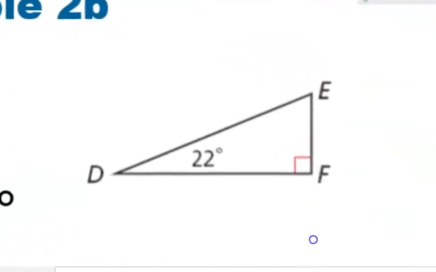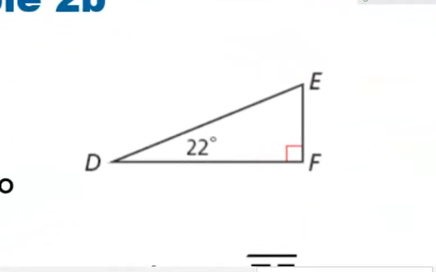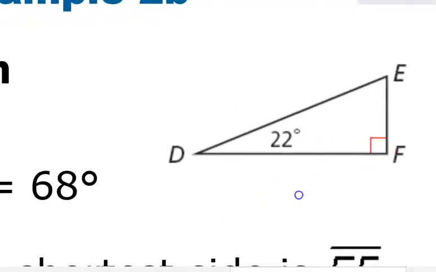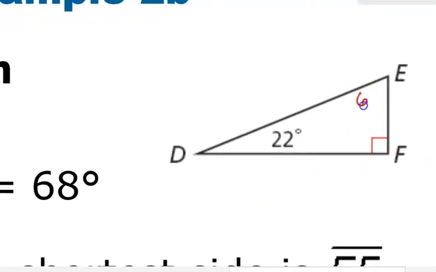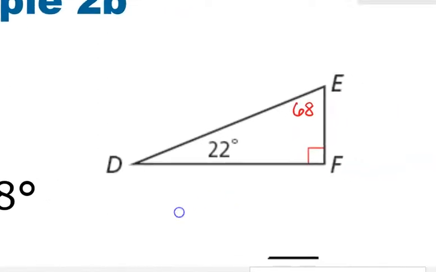Okay, and we're looking at this one again with the angles. We're going to write the sides. So you got 22, and this is a 90. And it looks like my last one's going to be 68. So if you don't know how to find that, the whole thing is 180. You subtract these two, and you should get your last little angle there.